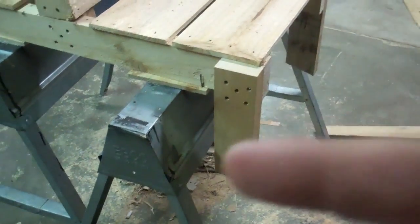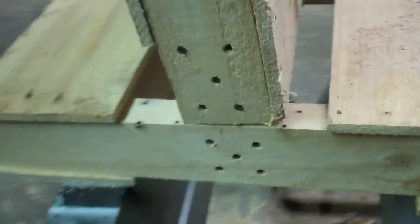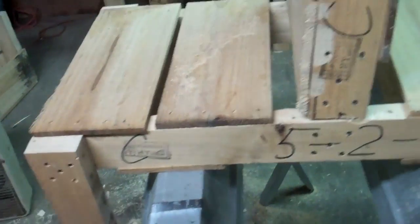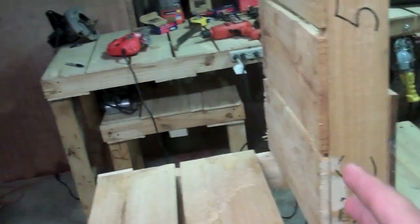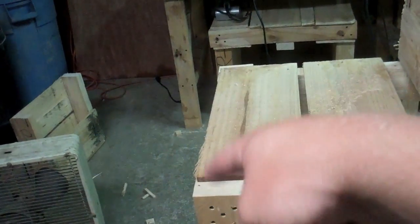Alright, here's what I've got so far. I put the legs on, put the angle cut on them, and I've got this attached and screwed in. Five screws on that one and five screws on that one. So it's basically the same setup that I showed you guys outside on the last video. Only this chair, instead of the backrest being here, I moved it up a board because that's what the customer wanted. They wanted to sit farther forward so their legs wouldn't hit the edge of the board there.